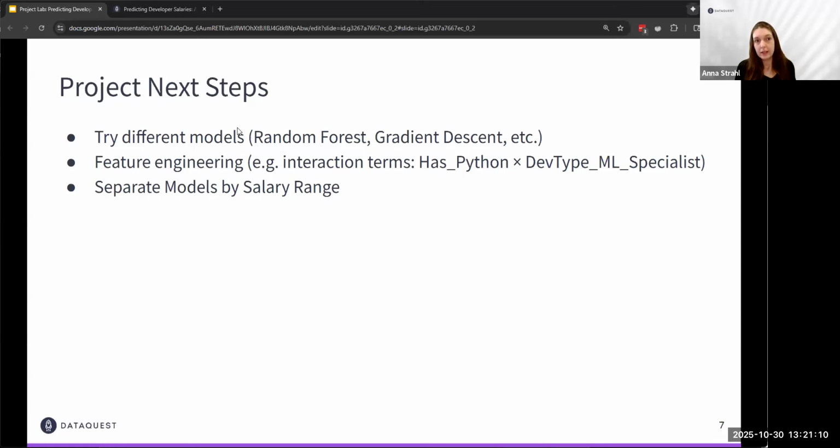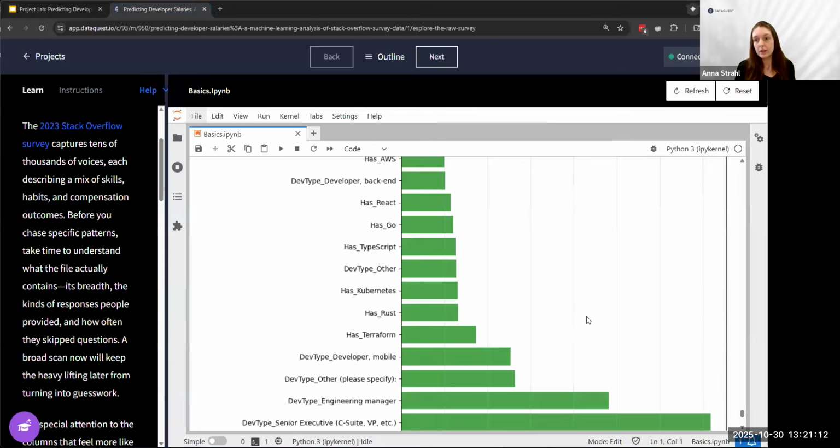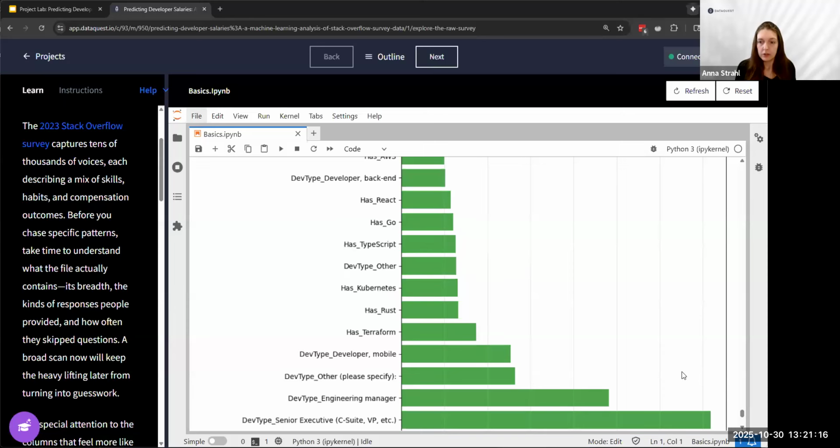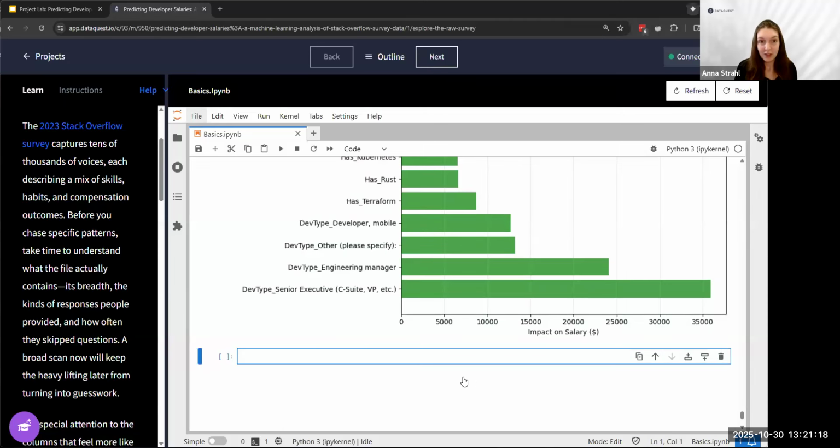Of course, I think that this project has lots of room for playing and exploring and fine-tuning. So I am so curious what you can do with this project. And if you do take this project further, take it in a different direction, please let me know. I'm so curious.